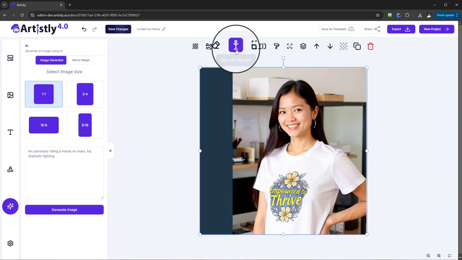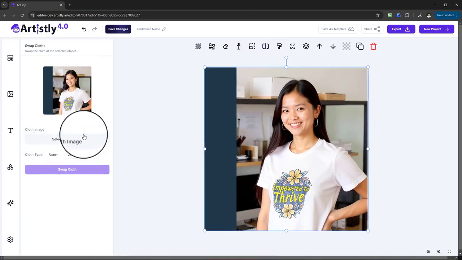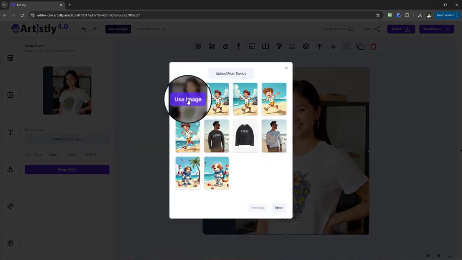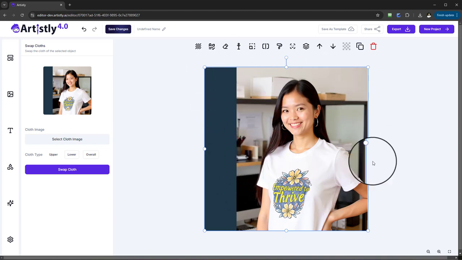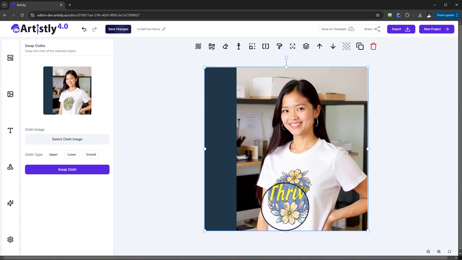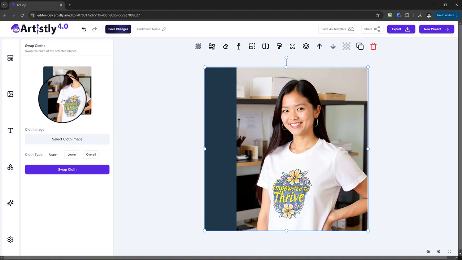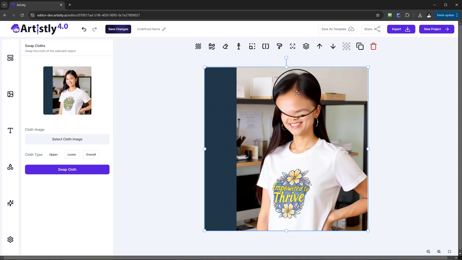Okay, so Merge Magic, and then I could select the cloth type. Okay, I would go to select cloth type, and you can see that's the image there. And then on the object, if I had another model here, so just imagine she's not there. If I had another one, it will just essentially take that logo, that t-shirt, and pose it onto a male model, the female model, different placement environment, whatever it may be.